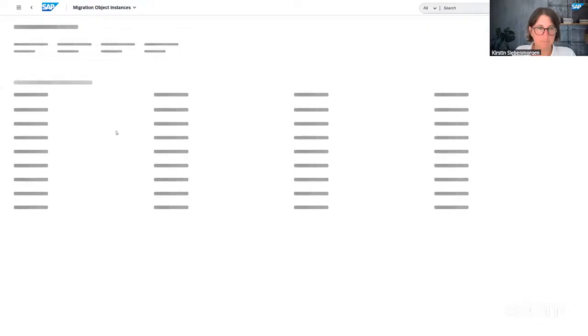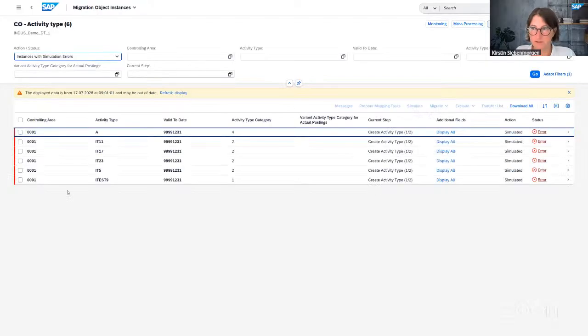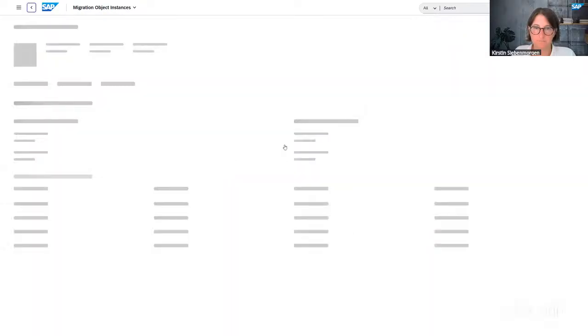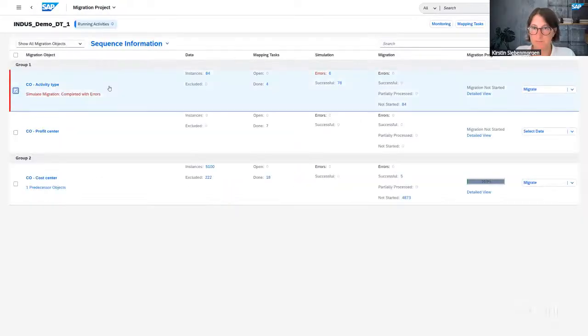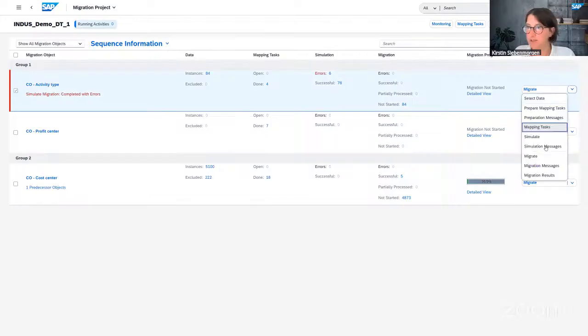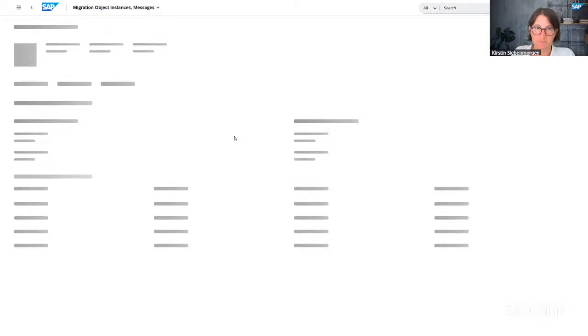You can see these are the migration instances with errors. What I can do, I can also go to the action section and directly show me for the whole activity type all the simulation messages and all the errors.